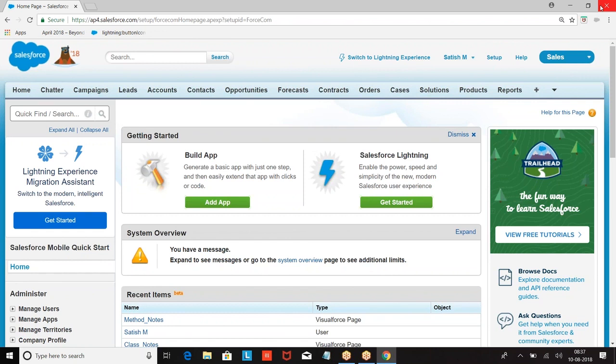Now, how many times will the constructor be called? Only once. At what time? At the time of creating an object. The constructor will be called only once, that is at the time of creating an object. Okay. Now, if you don't define a constructor, what will happen? A default one is created by the compiler. Okay. Next, the constructor will have the same name as the class. Will it have any return type like void or integer or something?